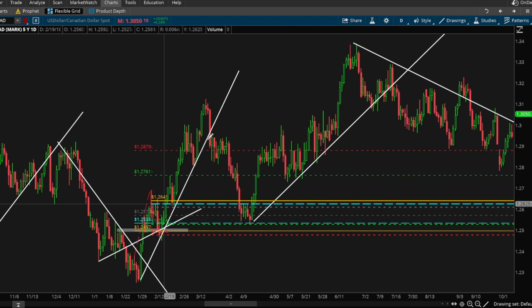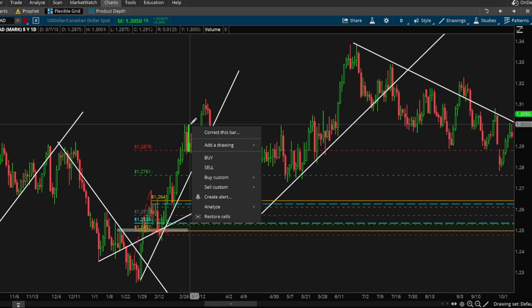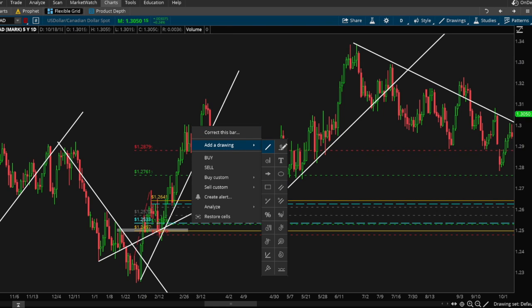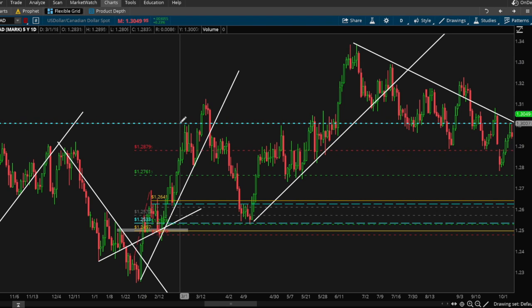Once it breaks, this right here, you could have taken profit. So for me, I would have taken profit right here. The reason being, as soon as it broke below that is where I would have taken profit, because the market is about to go in a downward direction because of price action. It made a new lower low, so I'm definitely selling that. And so now that we got that, as soon as it breaks, we can go ahead and establish another trend line.